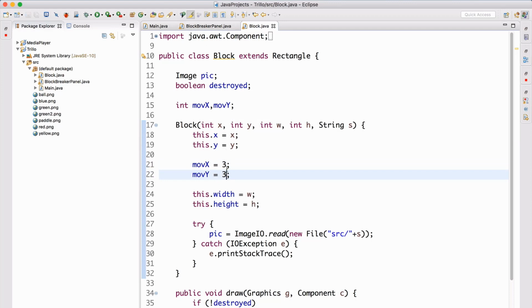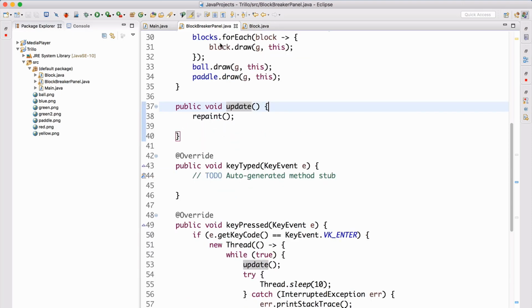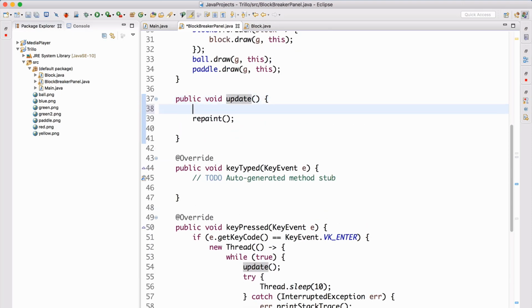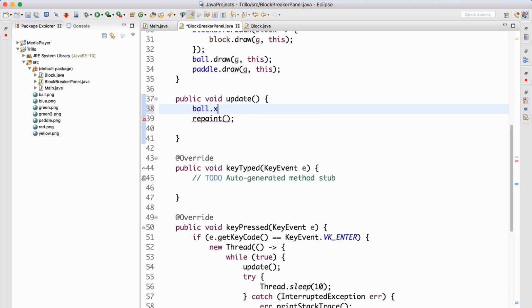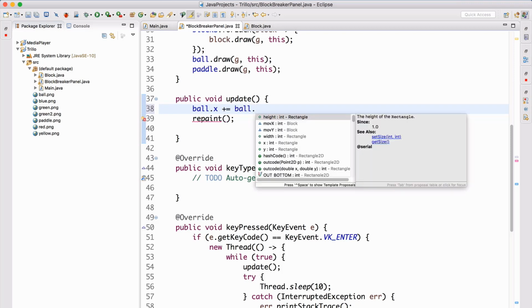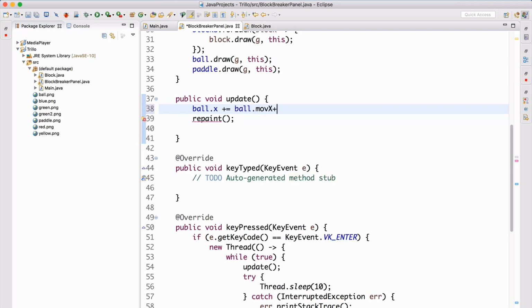That's going to be the amount that we're going to be moving on the x-axis, and then also on the y-axis as well. So here what we're going to do is ball.x plus equals ball.moveX. Simple as that.